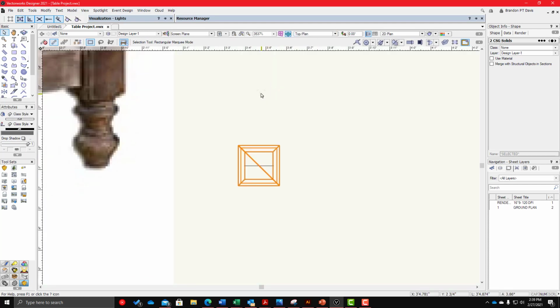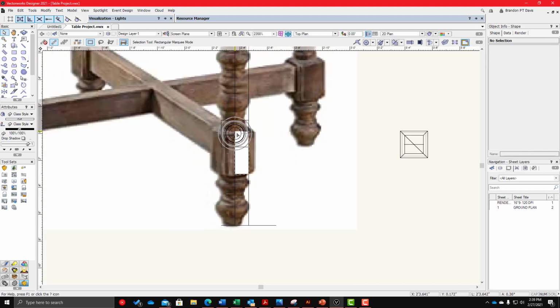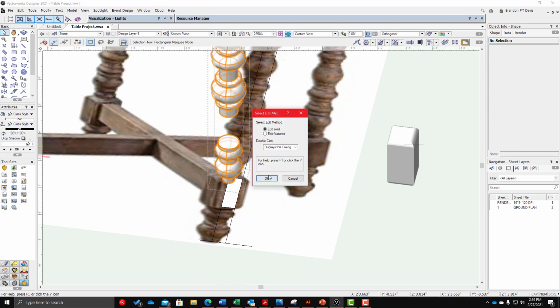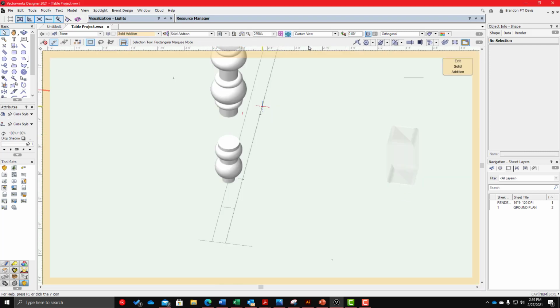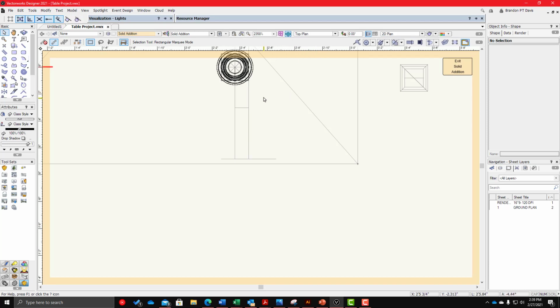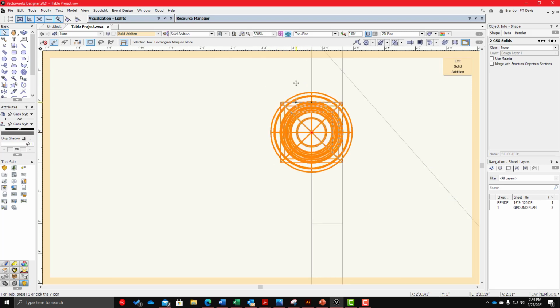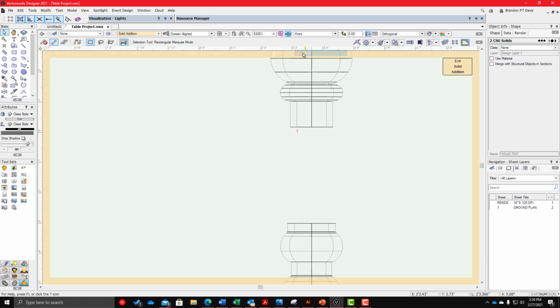So take this, copy it, and go back into the leg we're working on, edit solid, go back into top plan, paste, put him center, go into front.